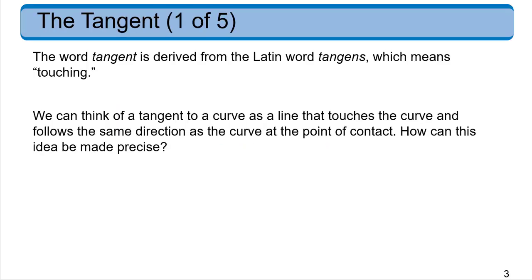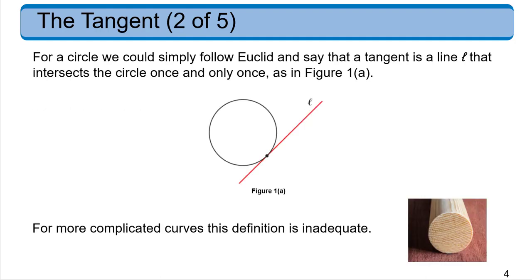If you're unfamiliar with what tangent means, it basically just means to touch a curve in exactly one and only one place. So you could think of something like if you have a circular object that is sitting on a horizontal flat surface, it's only going to be touching exactly one spot.